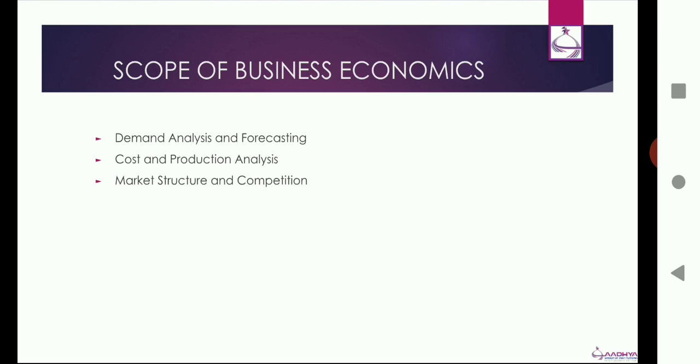The market structure and competition, where we learn more about the various types of markets and how they apply to our business decisions. Pricing decisions and policies and practices based on the market, based on the competitor, and based on the type of good we are selling, and based on the costs.